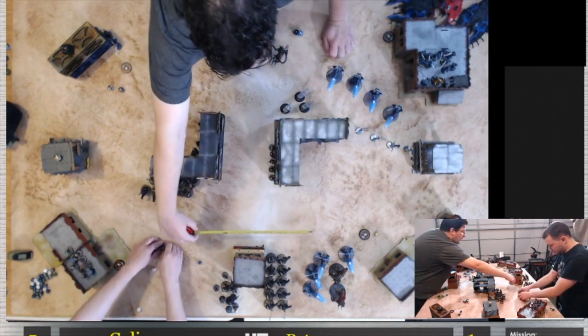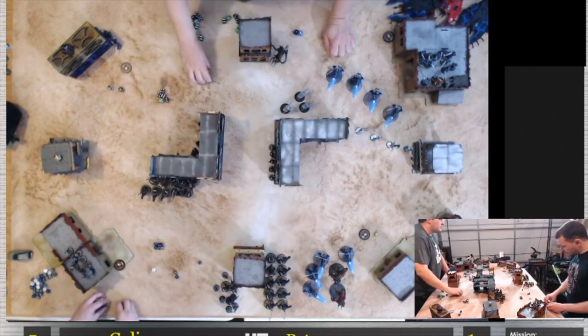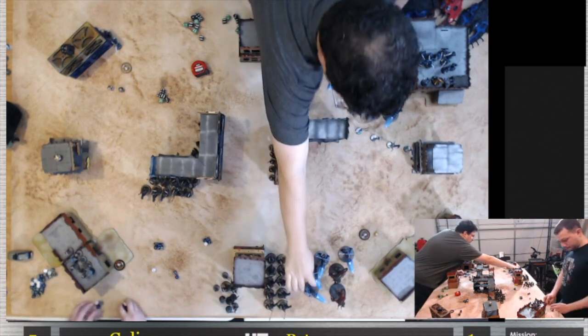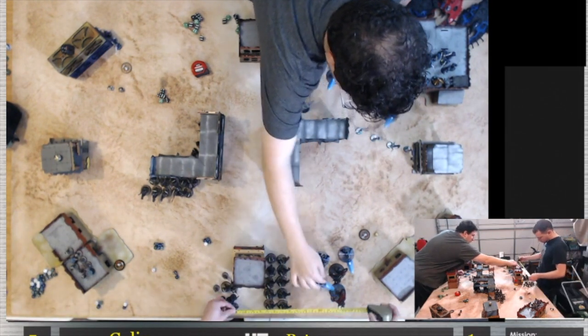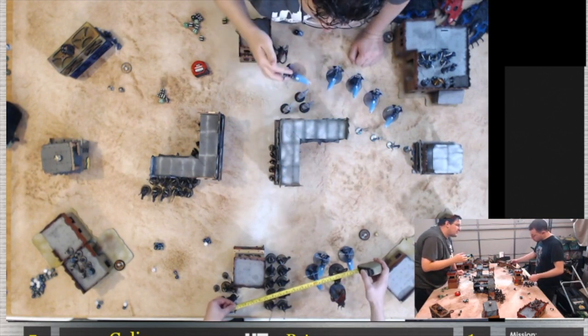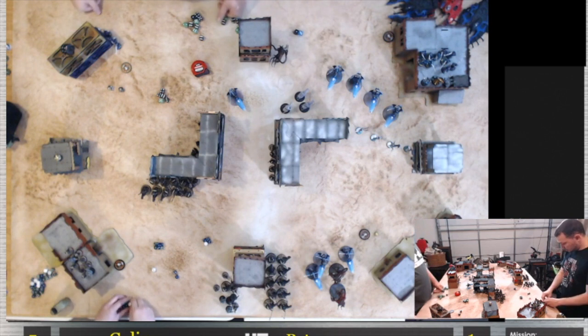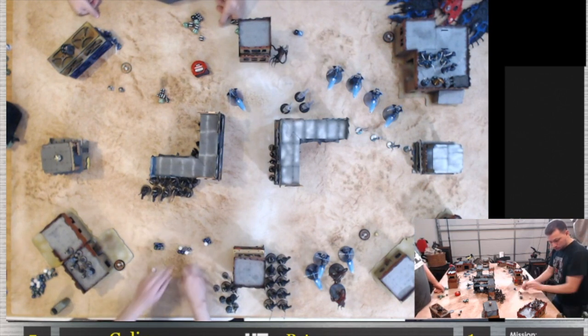I was wondering if I can pull the Kelermorph out. You can totally pull the Kelermorph out of range. What do I have to kill to do that? Just these 2? Because I'd rather kill them, if given the option. It'd be just those 2. Okay, so he's dead and that other guy has 1 wound left on him.